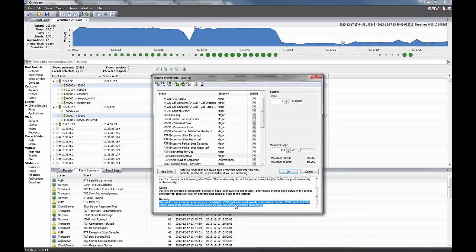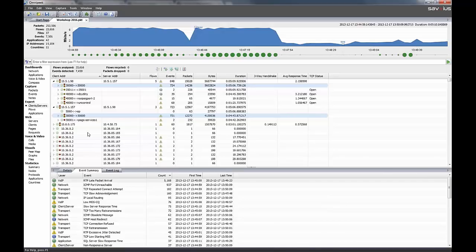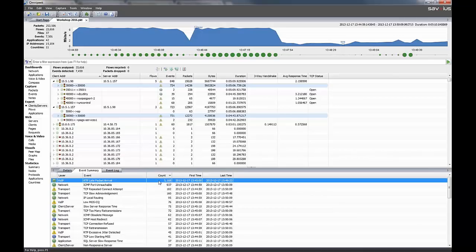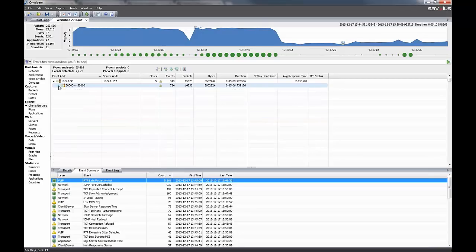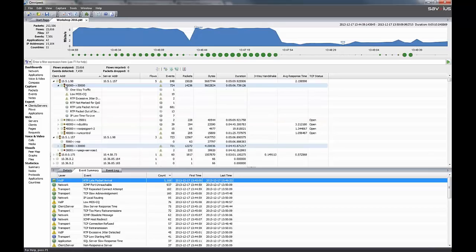And when I'm first playing around with the program in a network, this is one of the things I like to do most, is do some capturing and take a look at what type of events are occurring. Initially sorting by count, and you can sort many of these displays simply by clicking on it. So clicking on it resorts it from lowest to highest and then back again. So in this case, I want to see the most, and it'll show me what my biggest problems are in my network very quickly. And as you can see, when I click on this a little further, it's showing the port communications between client and server and all the related events that occur.